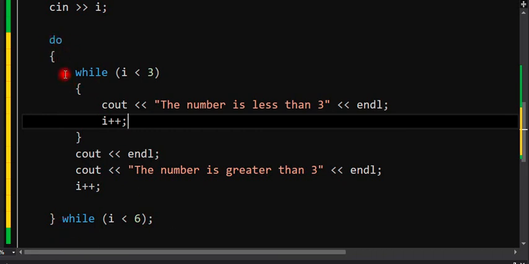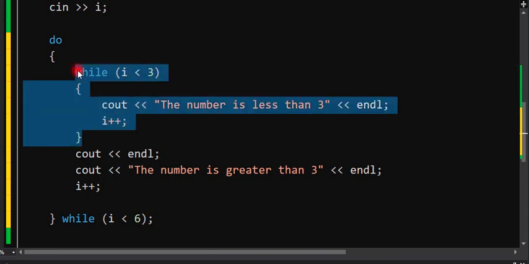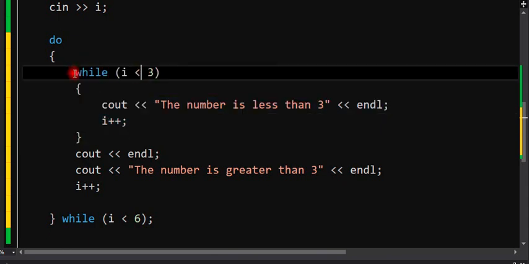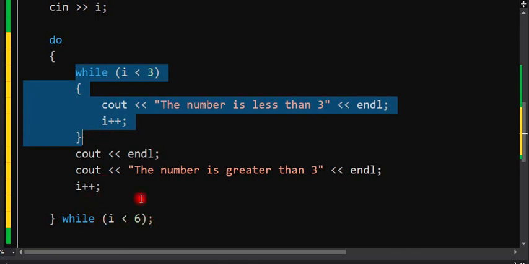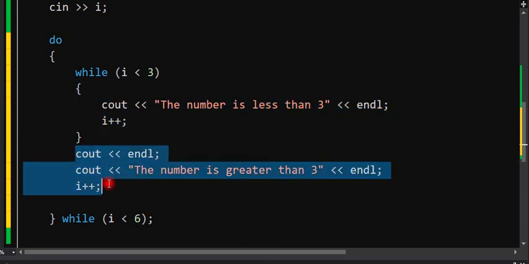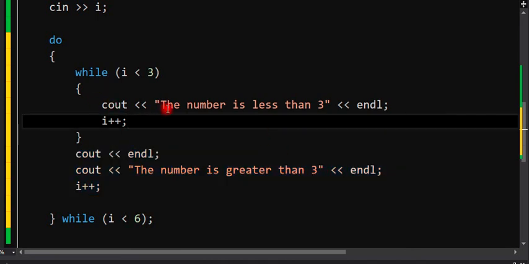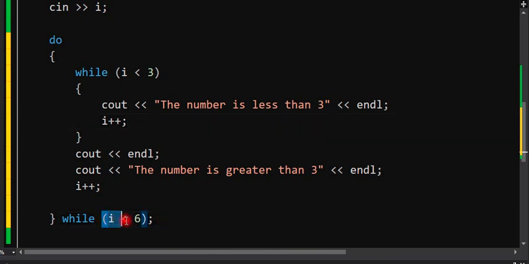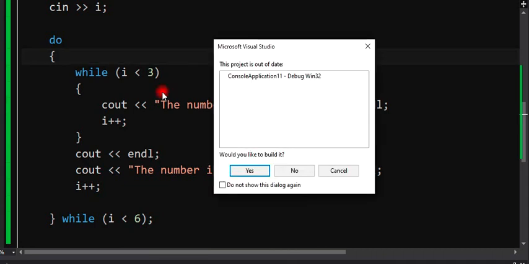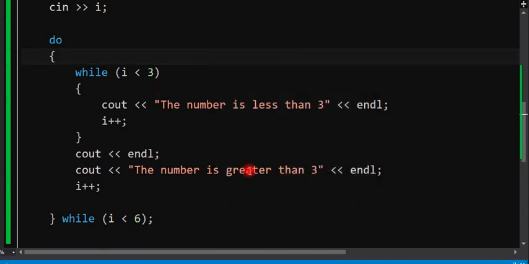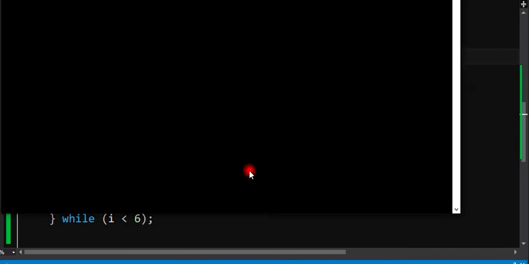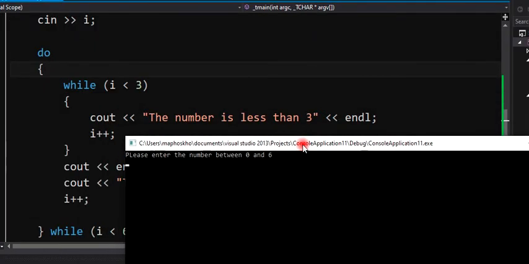So initially it will come in here and check, okay, fine, I have a do while loop that I have to execute before I can test the condition. But if the do while loop is false, it won't test it. It will quickly jump in here and display the number is greater than 3. But if the number is less than 3, then it will say the number is less than 3 before it can come here. So we can quickly check that. We can quickly local window debug that. There we go.